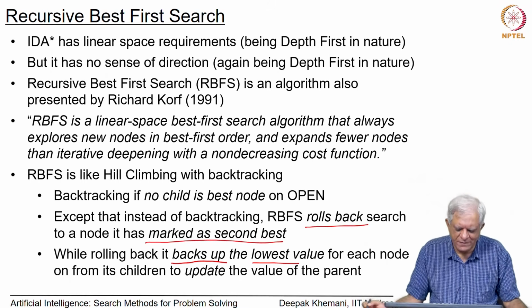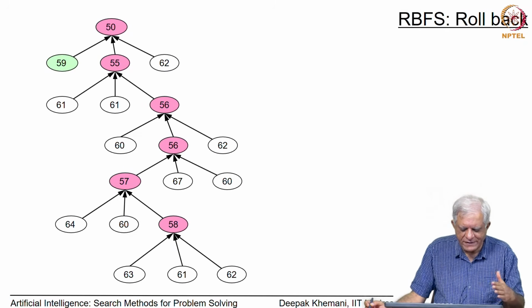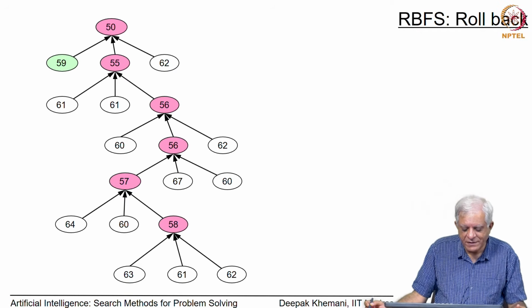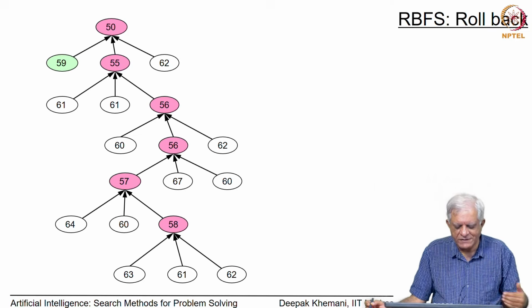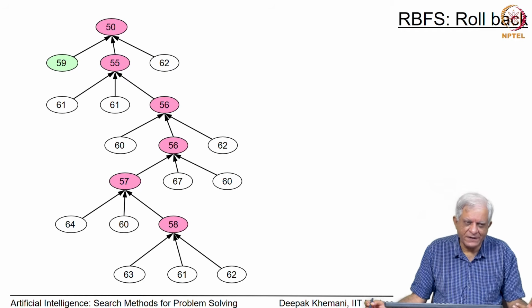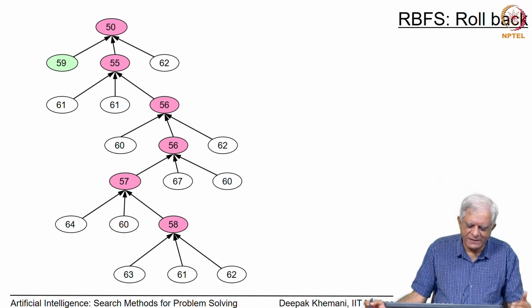We will not discuss the algorithm in much more detail here, and let us say this is the case where the nodes in pink depict the path that is generated by A star. So, you see we start with a value of 50, these are f values, and we will see in the next session that typically f values tend to increase as we go towards a goal, but we will do this a little bit more formally, especially under some conditions that we will study, which is called the monotone criteria. But in general, the f values tend to increase because they tend to become more accurate, because the contribution of h decreases as you are going closer to the goal.